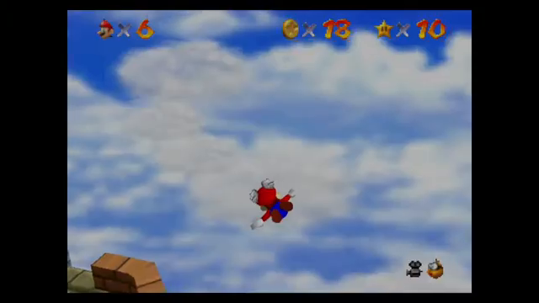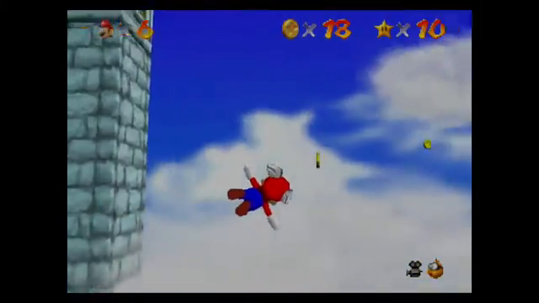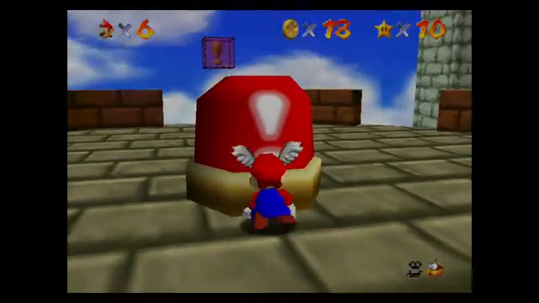Now the tricky part, landing. Where am I? The camera is so close to Mario in these sequences that it's kind of difficult to tell where you're landing. So we gotta hit this button.